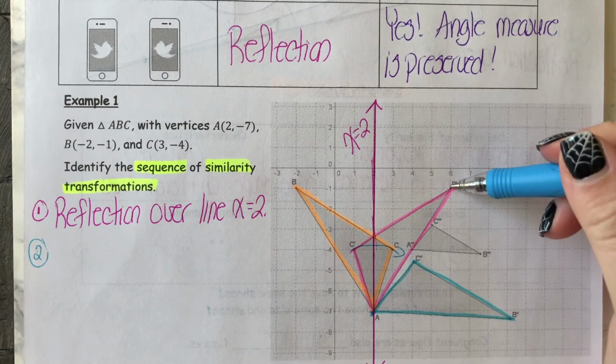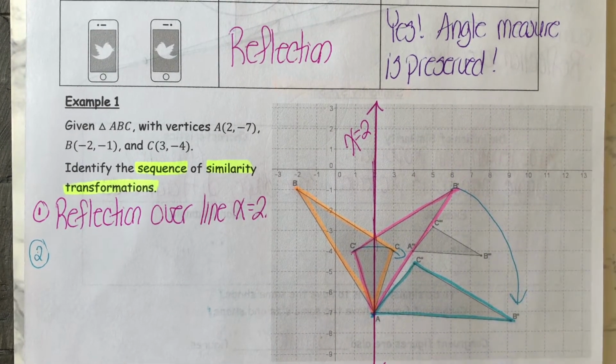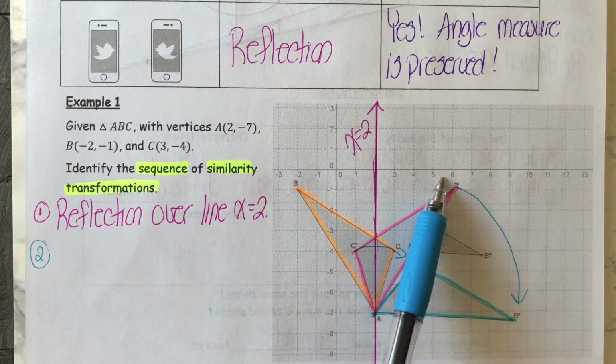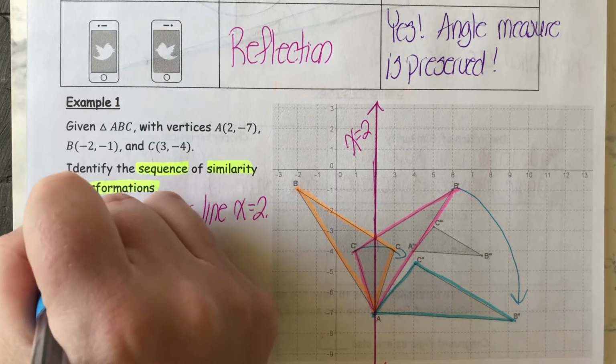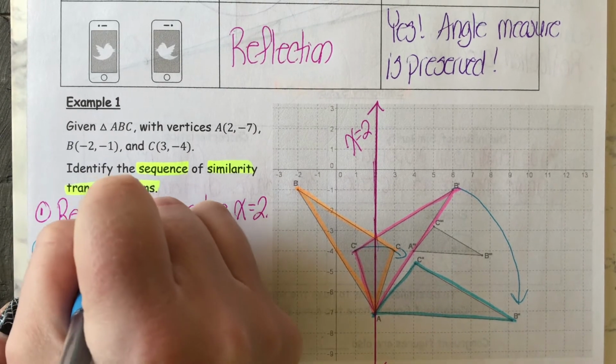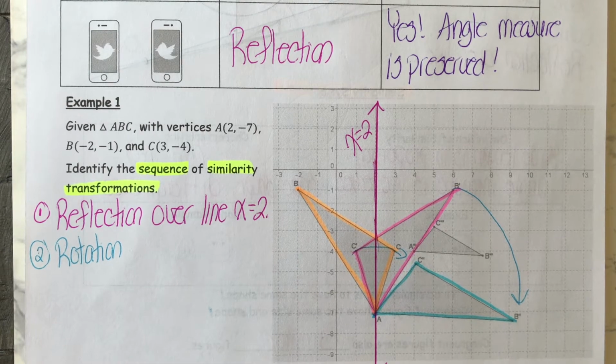Here's B prime, here's B double prime. Well, what similarity transformation just turns, or again, rotates a figure? That would be, yep, a rotation. Now let's get into rotation. So when I talk about rotations, I should be thinking about what my center of rotation is and where I am rotating until. How far should I go?